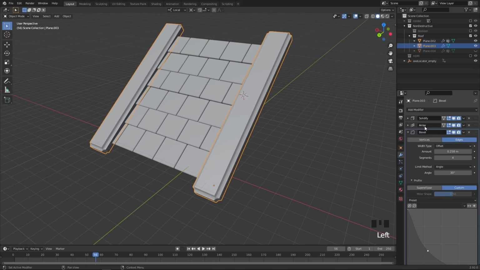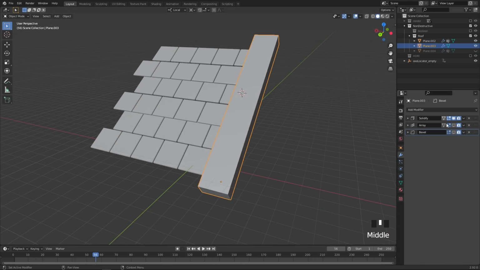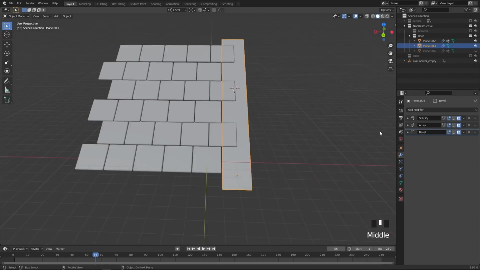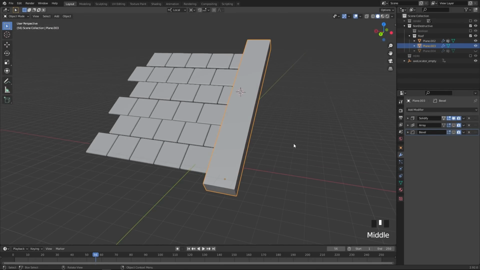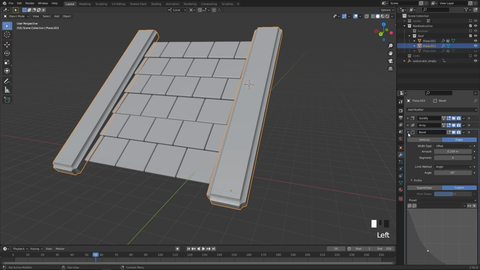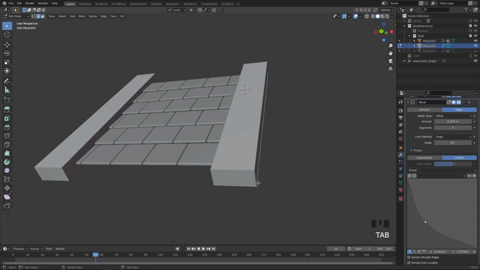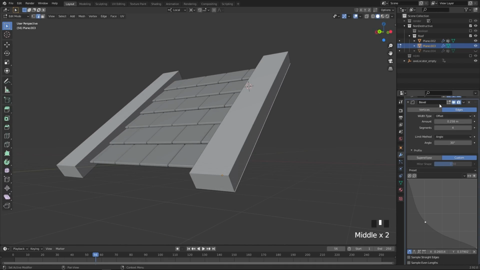Then we have the second shape, which is fairly similar in its approach. We have a single polygon like this, and then we are adding a solidify modifier to it. We are adding an array just to move it over here. And then we're adding a bevel. And with the bevel, we also have a bit of a profile as well. So we can change this right here. What's cool about this is we can change anything about this as well.